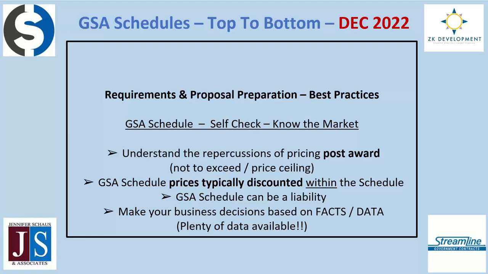Post-award, you want to remember that your pricing on the GSA schedule is only a price ceiling or a not-to-exceed rate. So if your widget is $100 on GSA, that's the rate that you've negotiated with GSA, typically through the schedule, you will be bidding and probably coming in at, let's say, $98 or $95 or however far you can go, can basically stand the margin dip there. So keep that in mind that your GSA rates are a not to exceed rate.